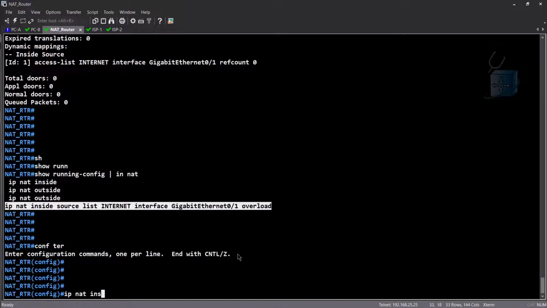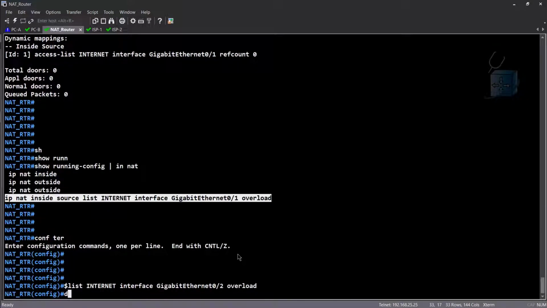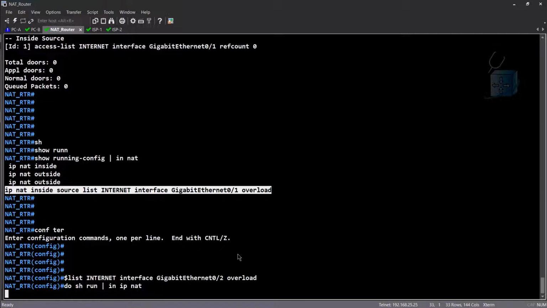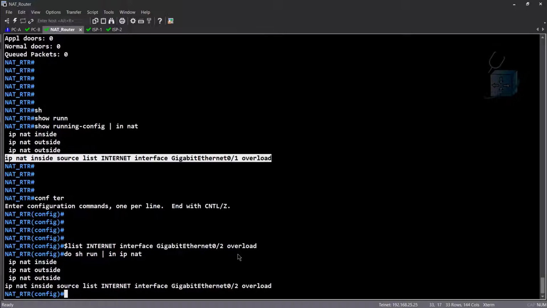So let's just copy that and put it over here with the 2 and it should work. But check what happens. Include IP NAT. As you can see, it only takes one statement. It doesn't make sense to take two statements.